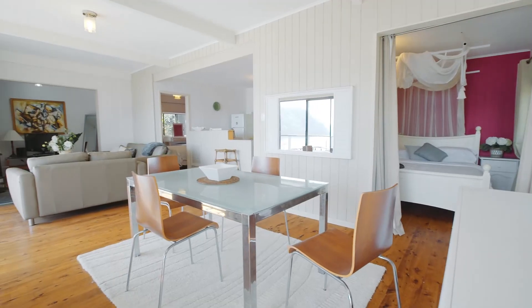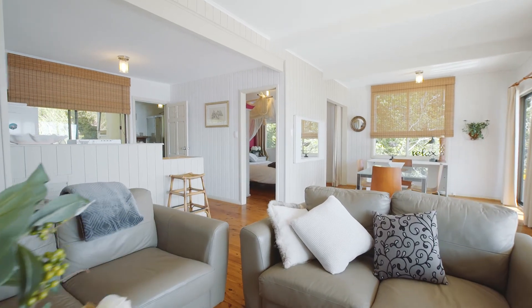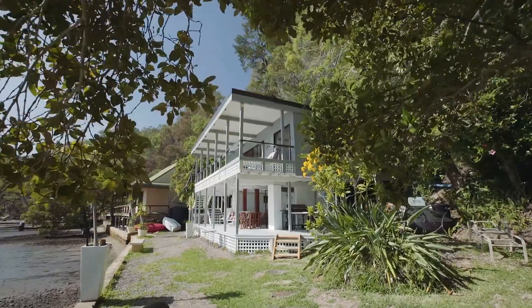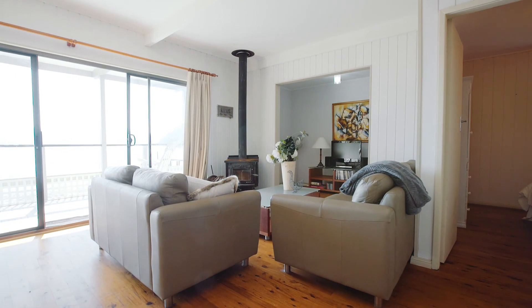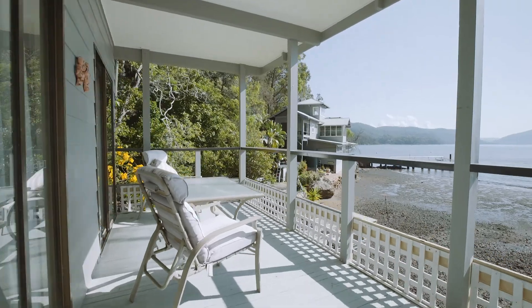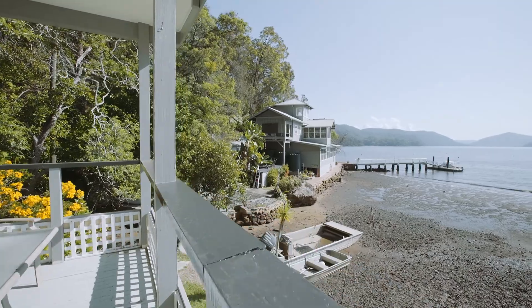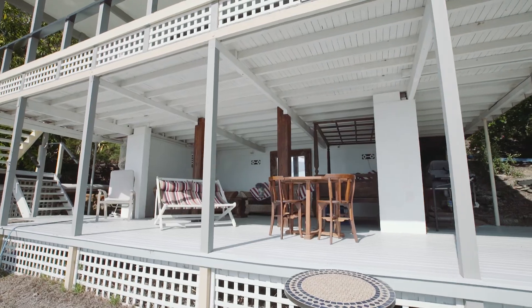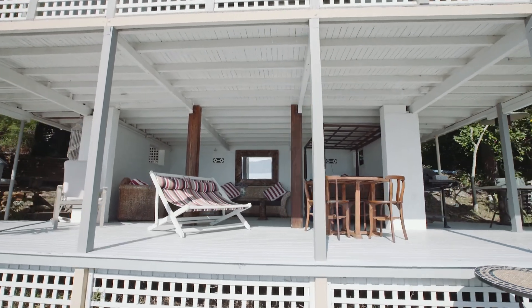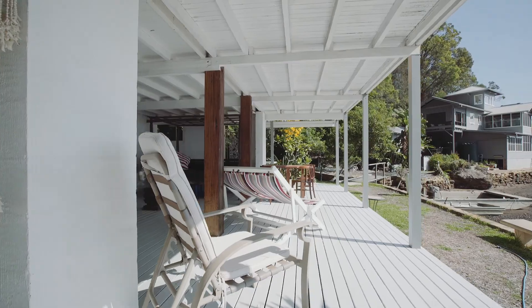The separate Sunny Corner Cottage offers a multitude of uses with stylish interiors and luxurious touches. This freestanding two-storey cottage could provide additional accommodation for family and friends, or offer the option of holiday letting, providing a return on your investment whilst being able to utilise the property yourself. Downstairs, a pavilion-styled entertaining veranda with an expansive daybed, deck chairs, and barbecue takes full advantage of its picturesque postcard panorama.